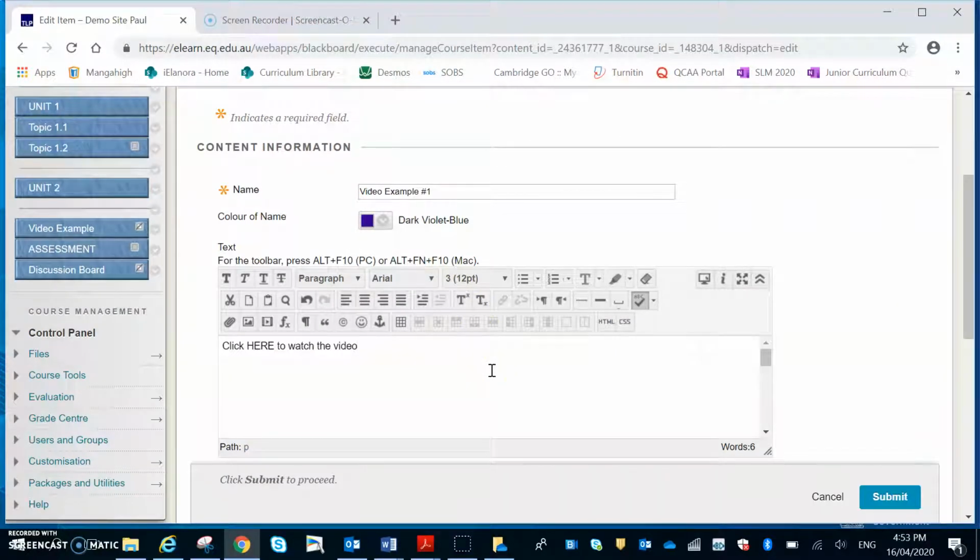your Edge Studio. And I'm not sure whether you have a screen like this in Edge Studio, but the two keys that I'm looking for here is to insert a link. So I'm going to type here, click here to watch the videos. So I'm going to highlight the part that I want the student or the parent to click on. Insert a link.